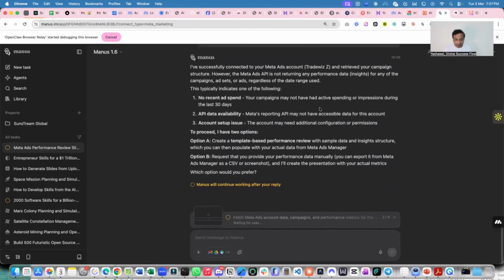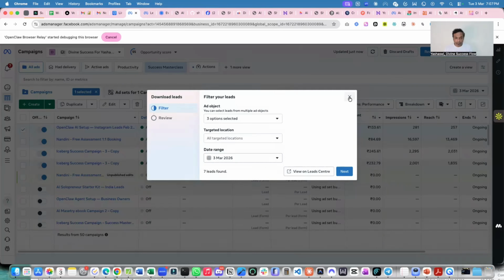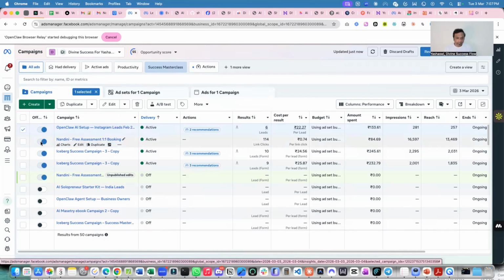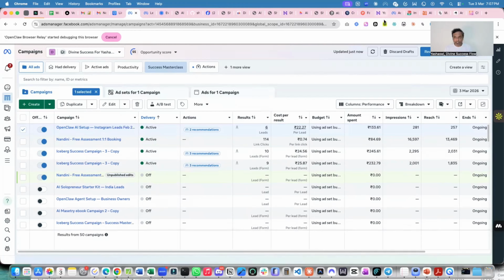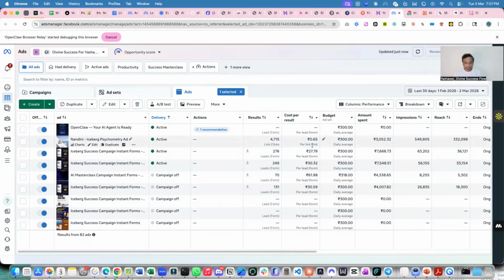Okay, because I can see the number of leads being generated here currently on the ads. So it should bring up all those things. I will just say, all ads that are currently active.